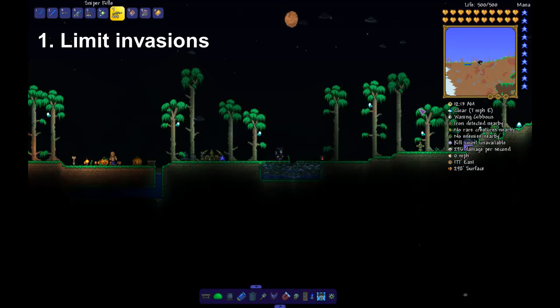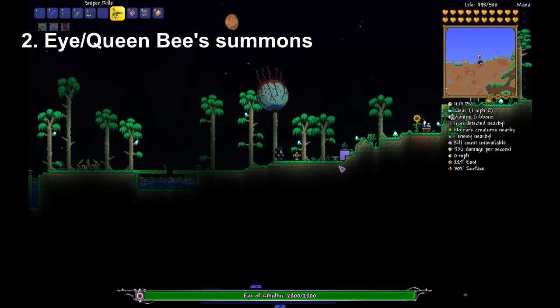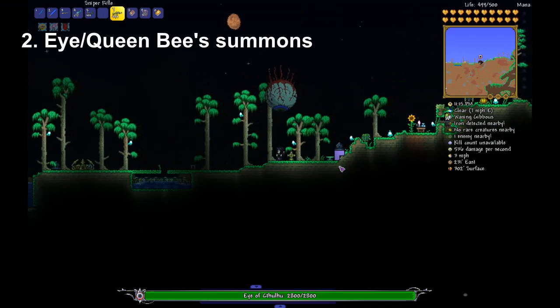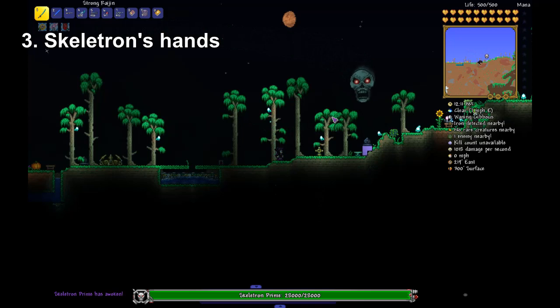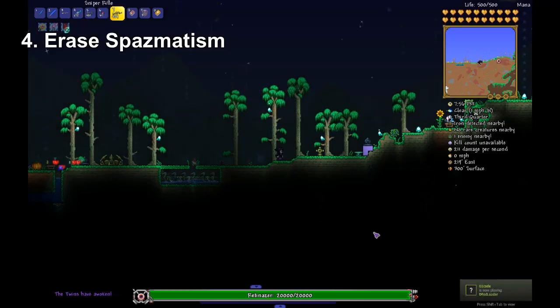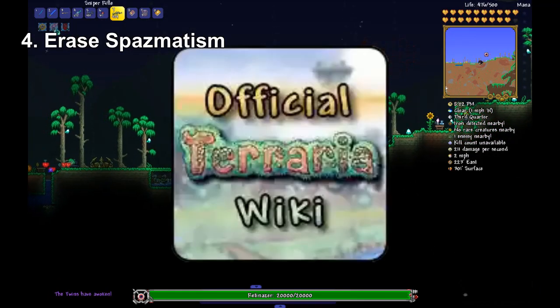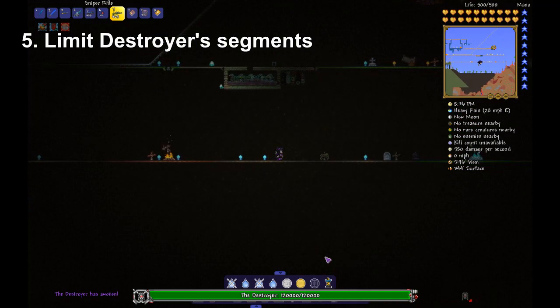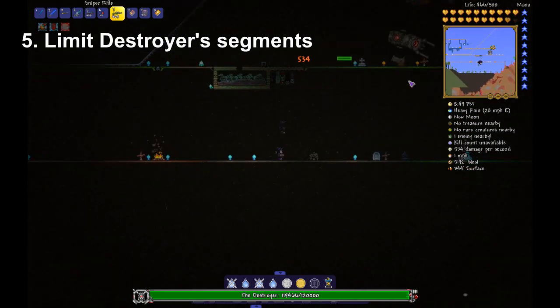You can limit the spawns of any invasion event because not even Martians are wanting to take a fight with these ducks. You can prevent the Eye of Cthulhu and Queen Bee from procreating and raising their babies against you. You can prevent Skeletron and Prime Sense from spawning, making the fight a natural joke. You can prevent Spasmatism from spawning, and prove that Raidanazer is canonically the older brother. Write that down on the wiki. You can prevent most of the Destroyer segments from spawning, which makes him really hard to kill. Well, good luck to you.